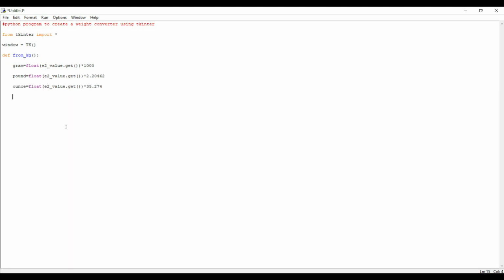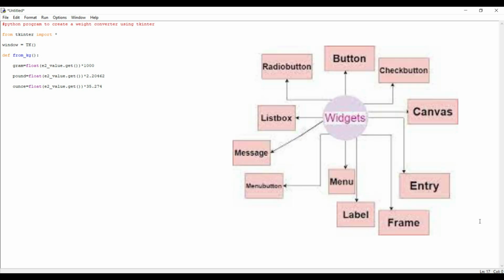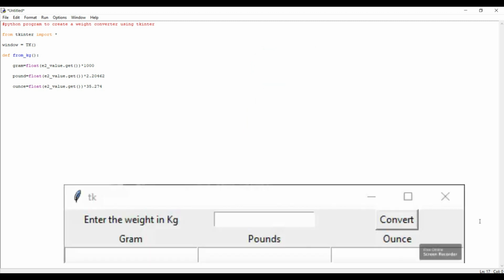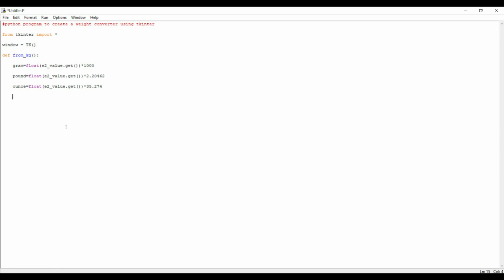Now friends, I will enter the converted weight into the text widgets. If I tell you about widgets, they are simply the labels, text boxes and so on that we are using in the window frame. Here we have three text boxes: T1, T2 and T3. For this, I will write the code t1.delete(1.0), and this function deletes the text from the start to the end of text box 1. Now to insert the converted value in text box 1, I will write the code t1.insert, and in text box 1 I will write the gram value. Similarly, for the remaining two text boxes I will write the code.